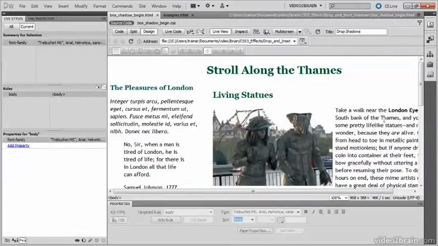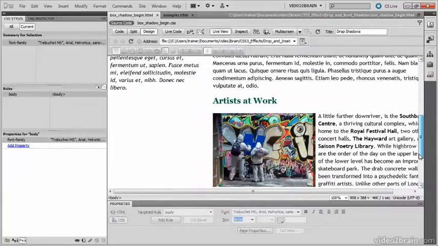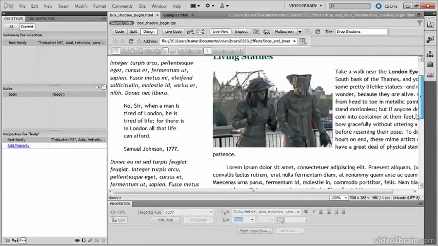Even in live view, the images in this page seem rather flat. To make them stand out better, they could do with a subtle drop shadow and maybe a faint border. Nothing too heavy, but just enough to lift them from the page. In the past, adding a drop shadow involved editing the image itself in a graphics program, or adding an offset background image of a shadow. That's no longer necessary thanks to the CSS3 box shadow property.